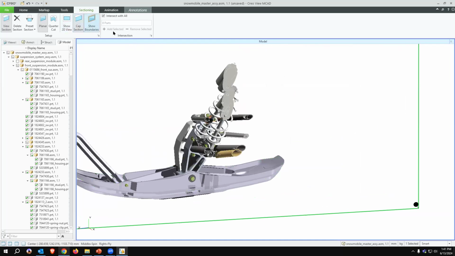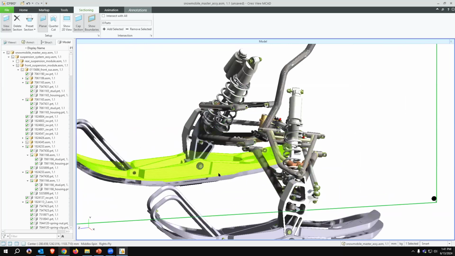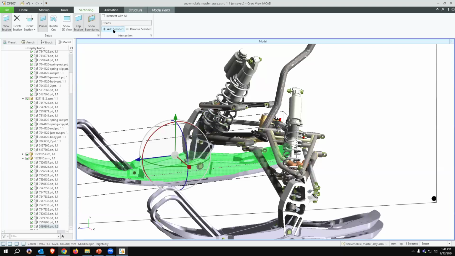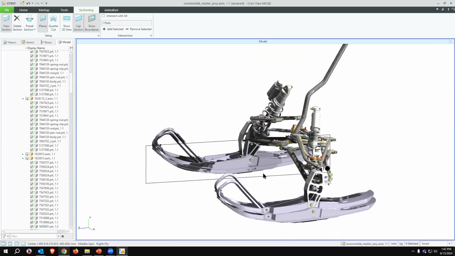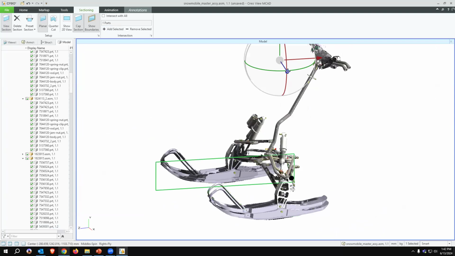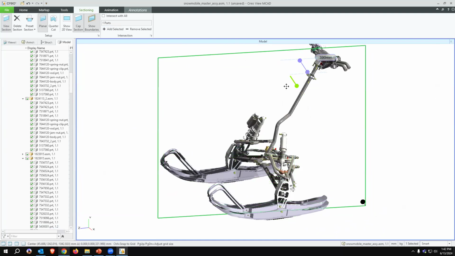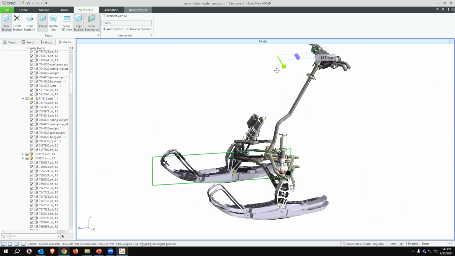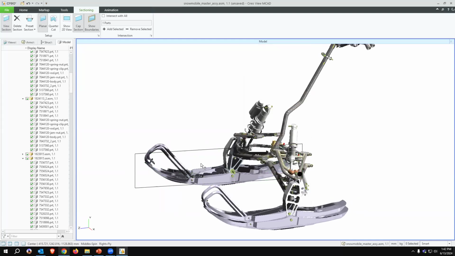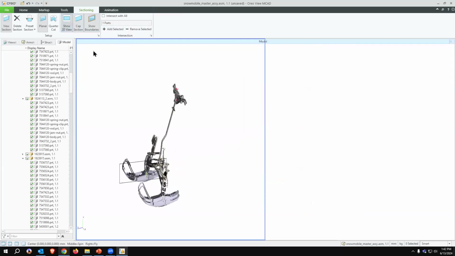There's options that allow me to select intersection options. So for example, I don't want to intersect everything. I just want to intersect and see this component. So I'm going to add that component to my selection. So for example, everything else is not being cross-sectioned, but only that one component. And I know there's multiple components on here, so that is not the best example, but you can intersect only certain parts. You can also show 2D views.